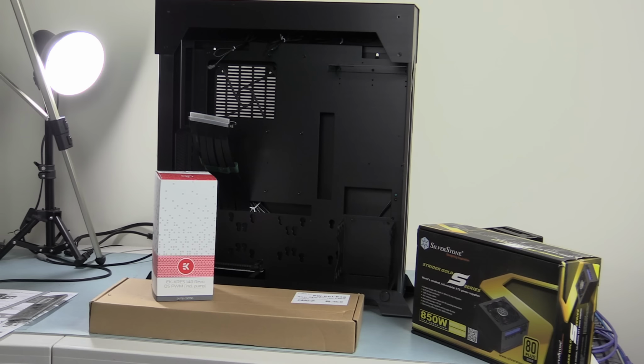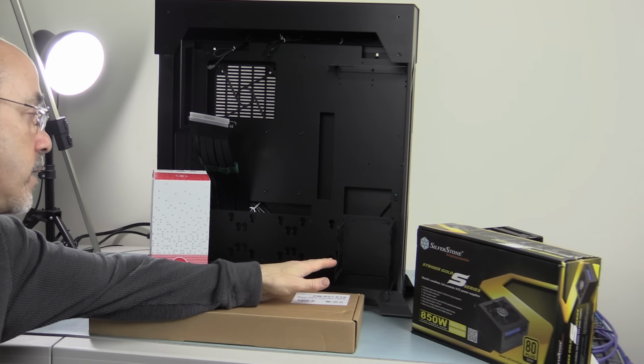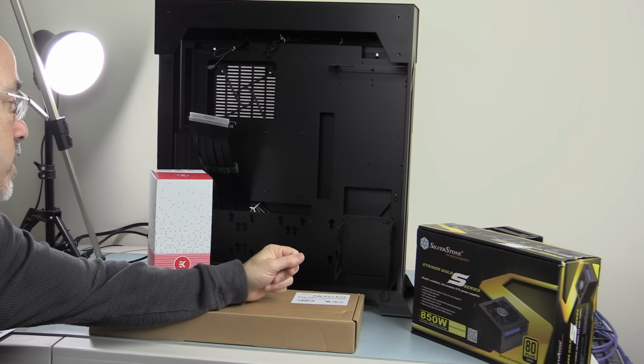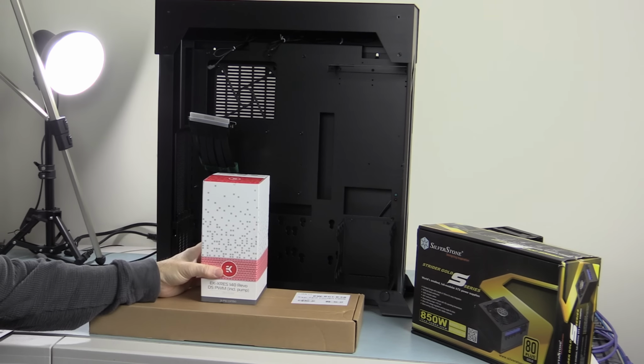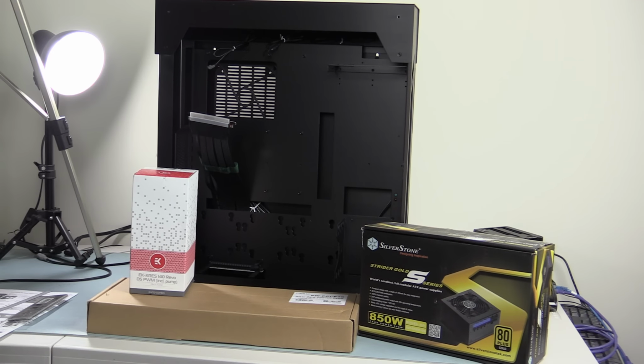All right, what I want to do now is a couple of things. One, the place that this pump is going to go is down in this area right here where this hard drive bracket is. I'm going to remove that. I'm going to mount the SSD on the back side of the case, or if there's a logical spot in the front that looks good, I'll definitely highlight and show it there. But I want to mount the pump there, but I have to have clearance between where the power supply and the cables come out. So I changed my mind. Instead of going with the 1200i, I went with a smaller form factor power supply, but still 80 plus gold rated, and it is supposed to be a good one. 850 watts should be plenty for running this system without any issues, and it is fully modular. So that's the plan.